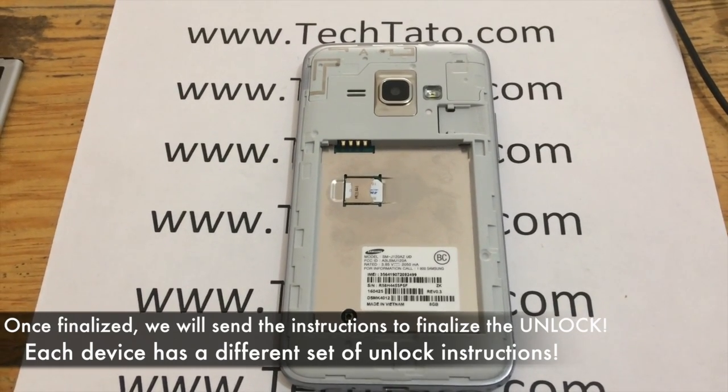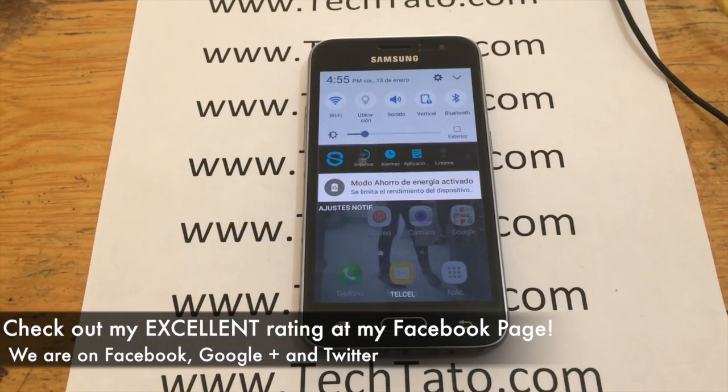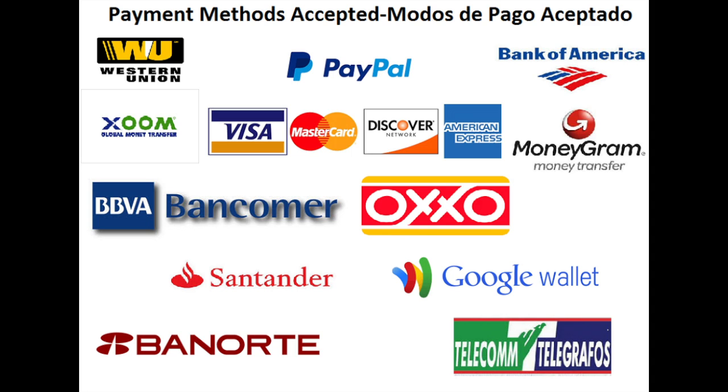With this particular model, it's just a matter of entering a different SIM card and restarting it. An unlock menu should appear — this is where you enter the unlock code sent from us. That's it, you're good to go. Your device is factory unlocked. I recommend checking out my excellent reviews on my Facebook page where I've assisted, repaired, and unlocked a wide variety of devices throughout the world.